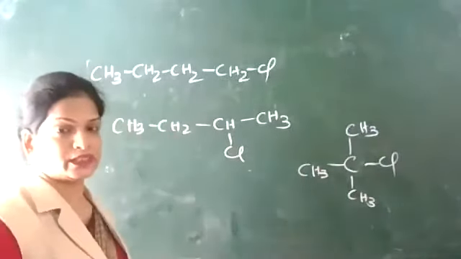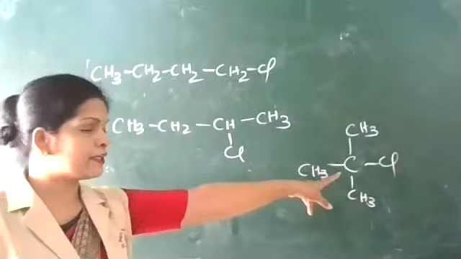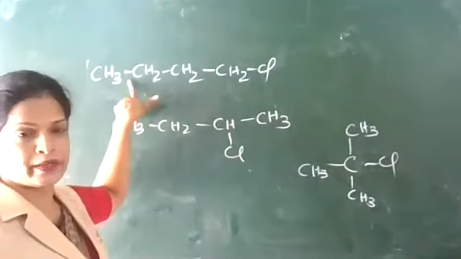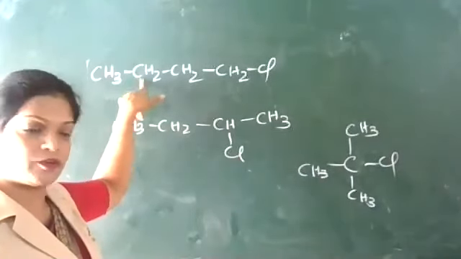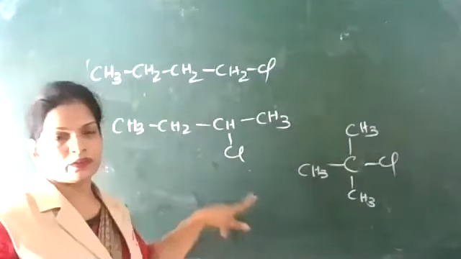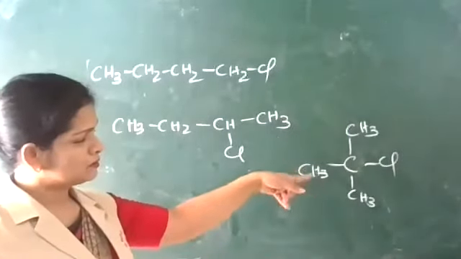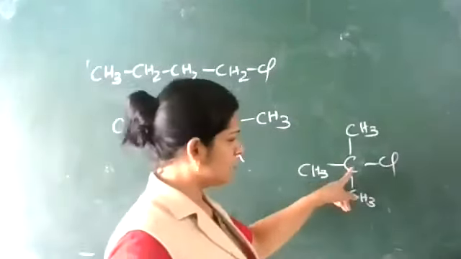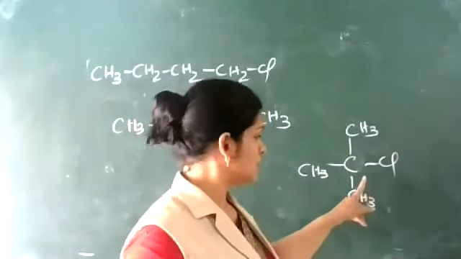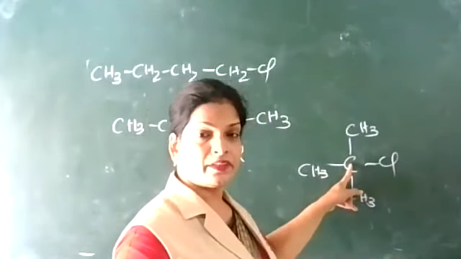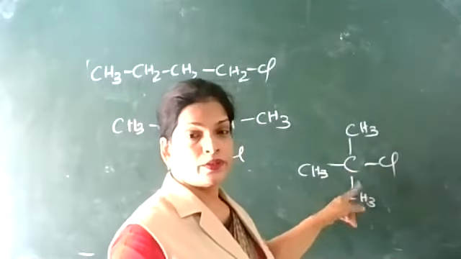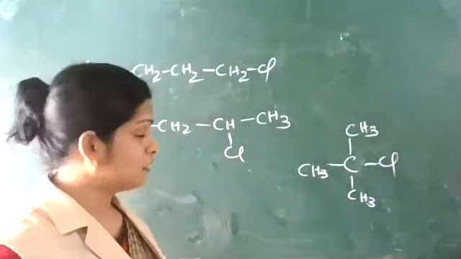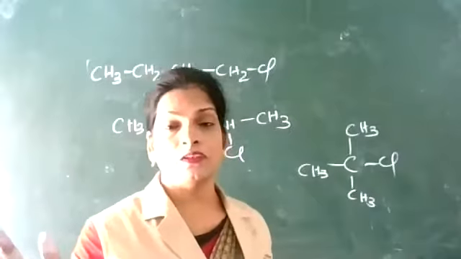Which will undergo SN1 reaction faster? Tertiary will undergo SN1 reaction faster, then secondary, then primary. In SN2 reaction, primary will undergo faster, secondary slower, tertiary slower due to the steric hindrance around that carbon. That is, see, delta plus. There will be steric hindrance on this positively charged carbon. So SN1 reaction is just the opposite of SN2 in terms of the rate of the reaction.